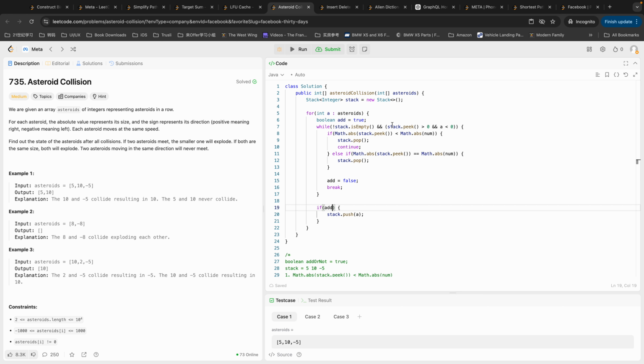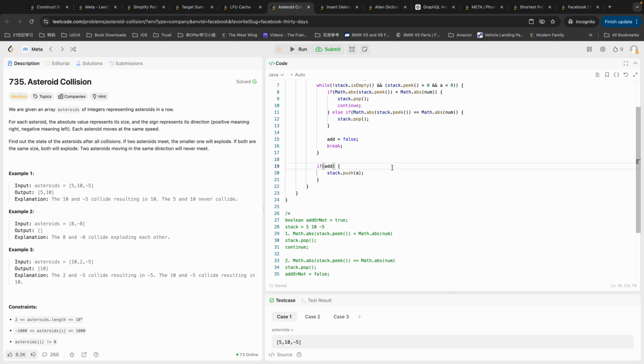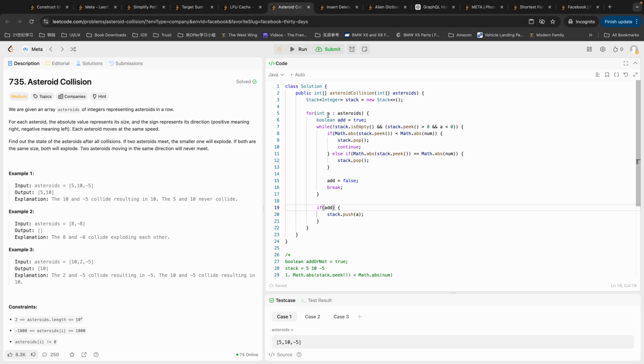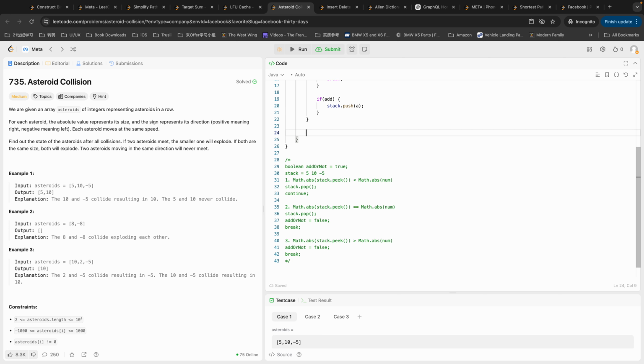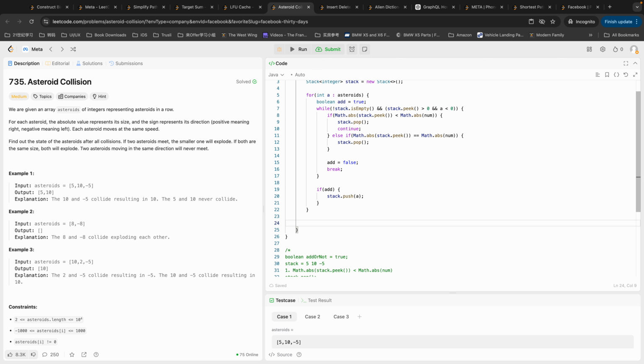Yeah, so we have this, and after the last element is iterated, we should have the rest of the elements in the stack. So now we can have the result, of size stack.size.